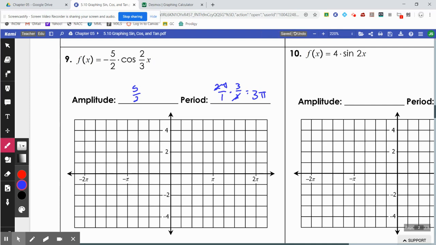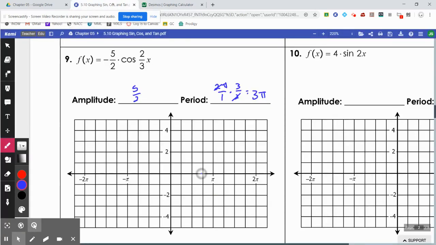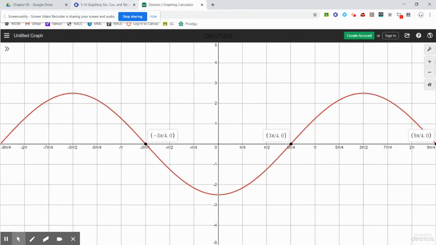Again, I'm going to flip over and use Desmos to help us graph this. And here is a picture of my graph. And I do notice I cross here at 3 pi over 4, cross at -3 pi over 4, and here at 9 pi over 4. So let's go ahead and put those intersection points on our x-axis. So again, it was at 3 pi over 4, 9 pi over 4, -3 pi over 4, and -9 pi over 4. And then our maximums and minimums will occur because of its symmetry directly in between it.